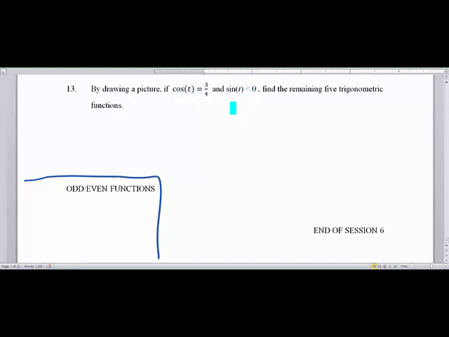Now this is a really interesting puzzle because it looks like I didn't give you enough information, because it says here the sine of t, or theta, is less than 0. So sine, again, is our y value, and our y is less than 0. So when is y negative? I believe that's the third quadrant and the fourth quadrant. So you might think to yourself, well, shoot, I got a 50-50 shot at this.